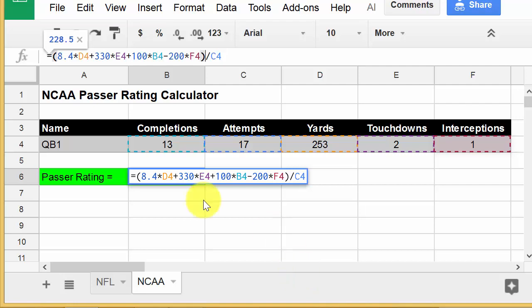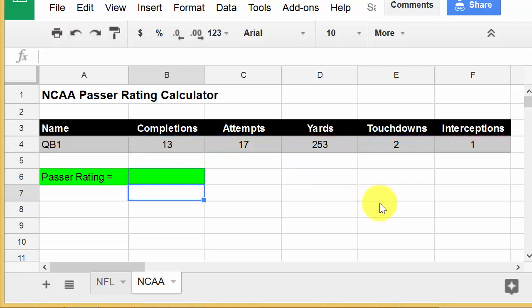Then it's going to add all of this up and divide it by C4. You hit enter, and there's our 228.5.